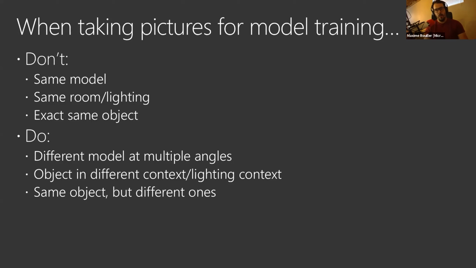You want to make sure that you're not training the model to identify your hand or the background or something else. You want to make sure it identifies the object. So if you're using an object, you turn it around, you move it a bit, you put it in different contexts and different lighting. You want to use the same kind of object but different ones. If you're training on apples, maybe not all red apples; maybe some are green or have some shade of yellow on them. You want to take varied pictures, because it's just like training a baby. You have to tell them, yes, this is an apple. No, this is not. And we kind of forget that we've learned a lot by just being told, yeah, don't eat that.